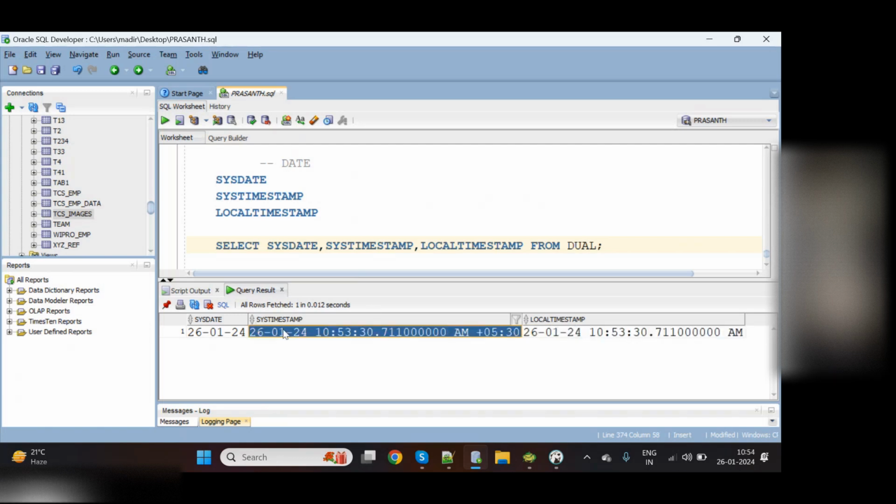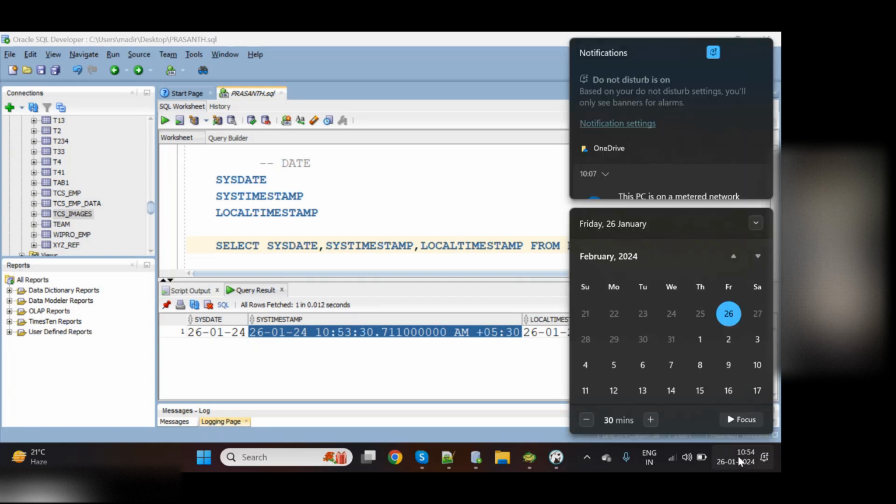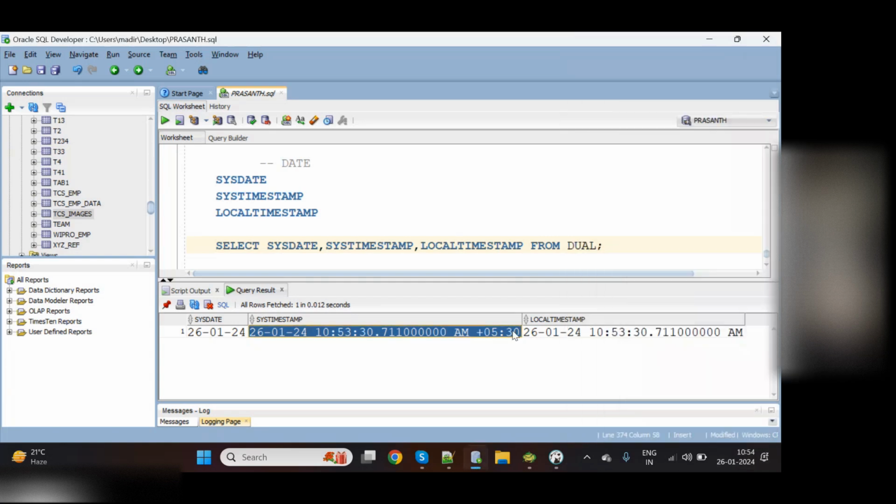In systimestamp, it is also showing you the region. Indian time is Greenwich Mean Time plus 5:30. So plus 5:30 is our region, as you will find in the calendar, Kolkata's time.